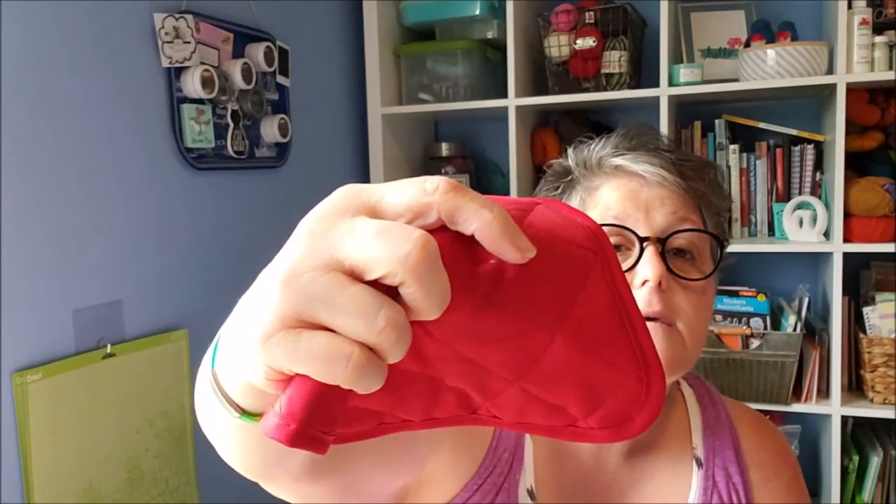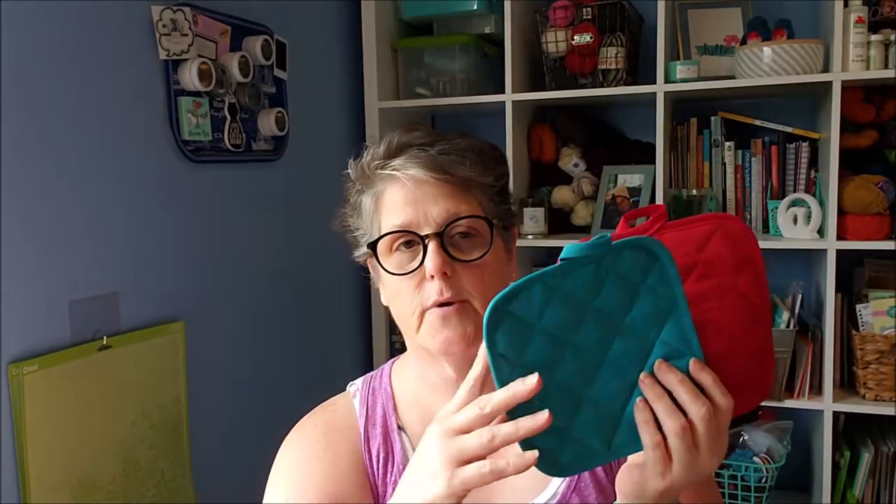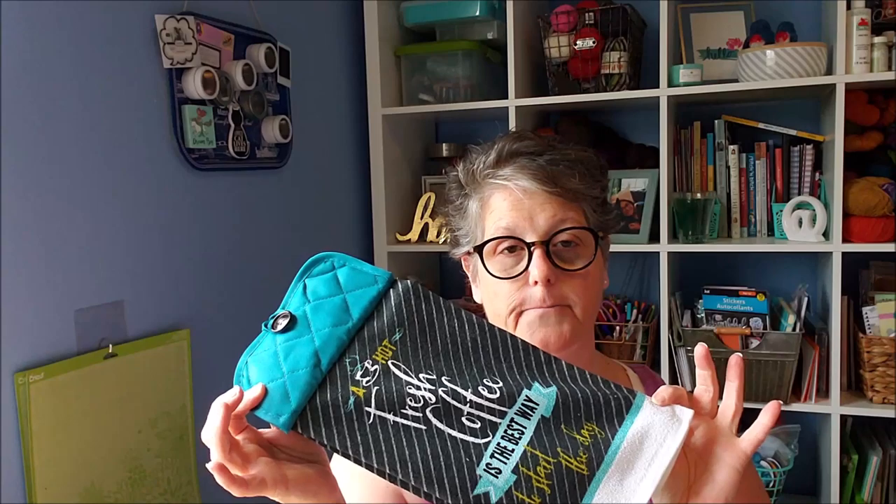I purchased the hot pad holders and these come in a two pack for a dollar. Now I will tell you, be careful — this one's ripped, it came with a hole in it. I can put that on the inside, that's fine, but just be aware when you're looking. I purchased them in red, teal, gray, and black, and then there are lemon ones we're going to sew on. I bought two packs. So to make two, it would cost a dollar for the two pack and the hand towels are a dollar a piece, so you'd get two of these for $3.